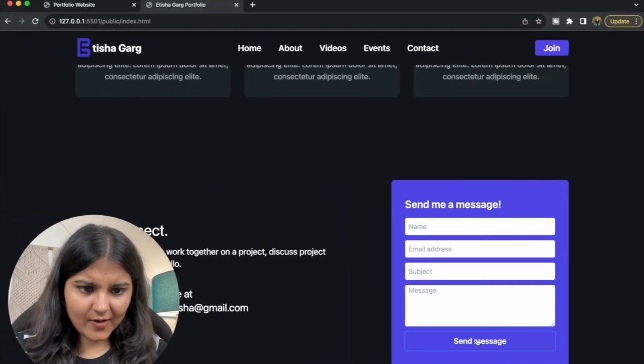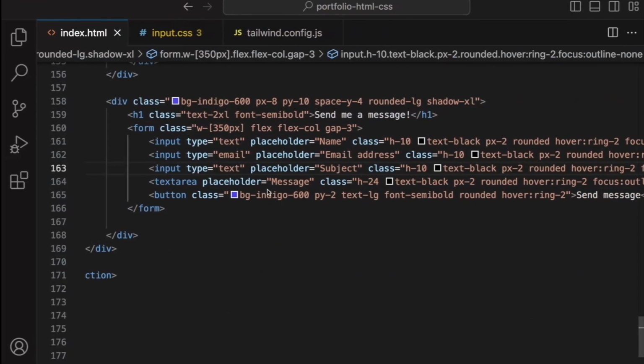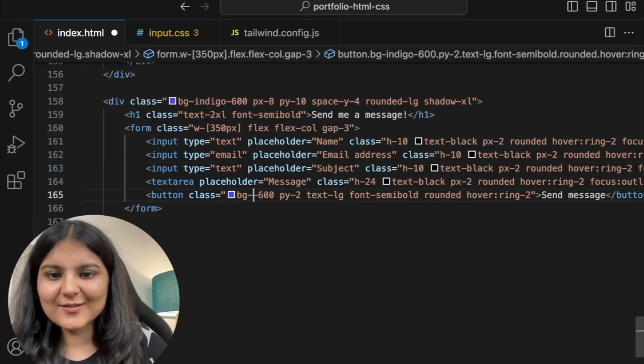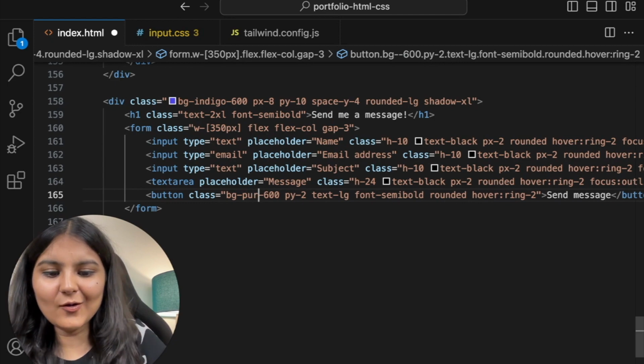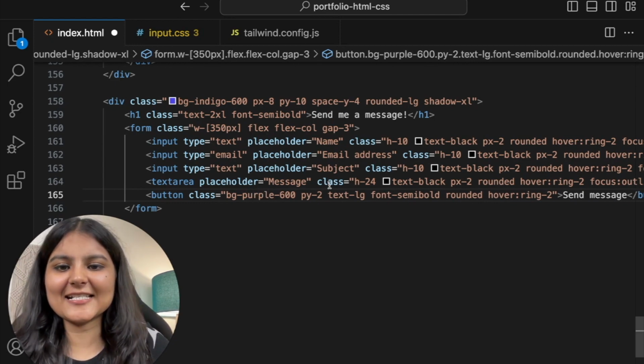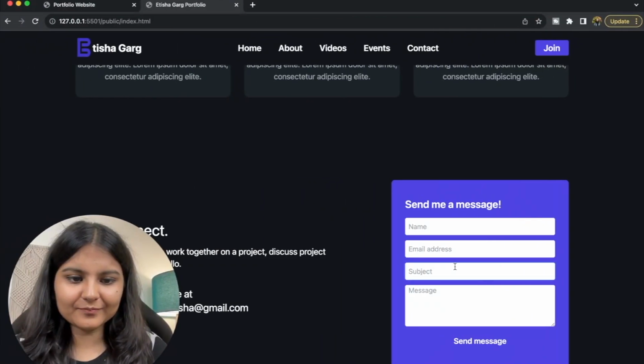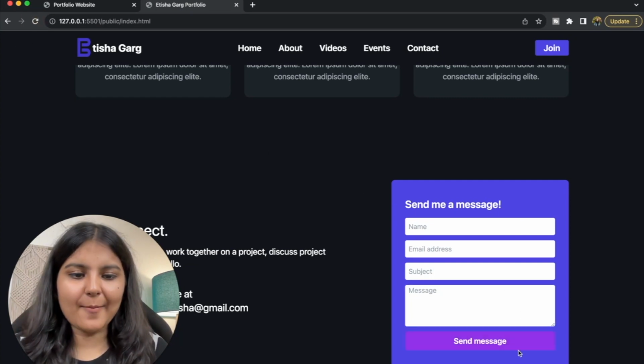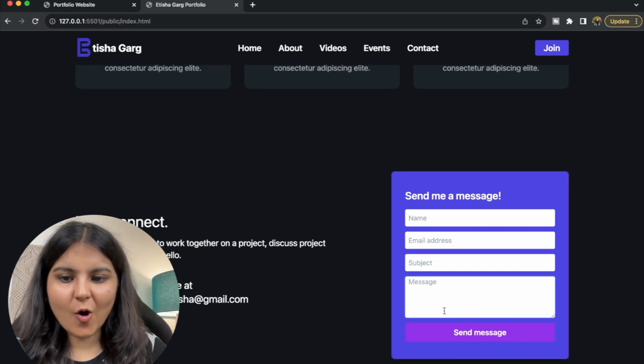Okay, this is fine, but we also need to change the color, my bad. So instead of indigo, which is the same as the background color, I'll instead use background purple. Refresh, yeah. Now we can see that this form is also ready.